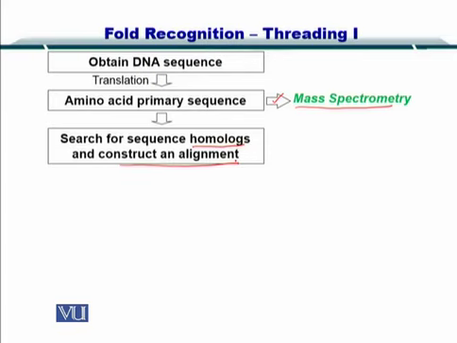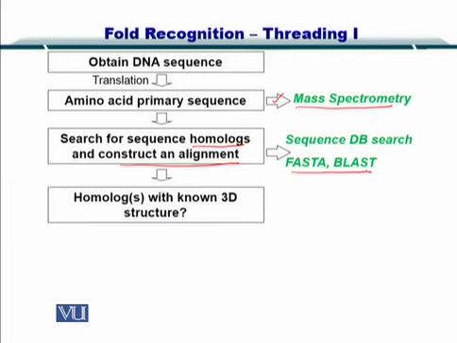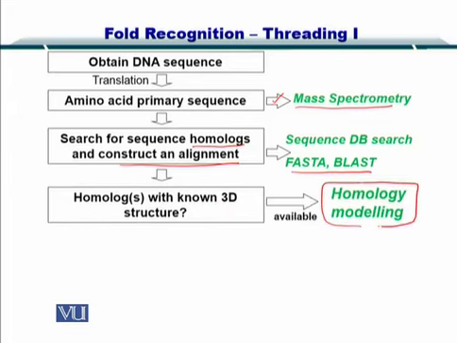Now, what if homology is low between the sequence that you are trying to find the structure for and the sequences in the database? That is the question that we are going to address in this module. So you get the sequences from the database and then you perform a BLAST. If you had homologs with 3D structure known, then you did homology modeling. If the structures were not known or not available, then you would not be able to do this. So this is the precise condition in which we go for fold recognition or threading.